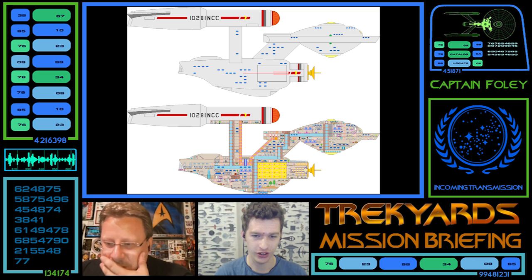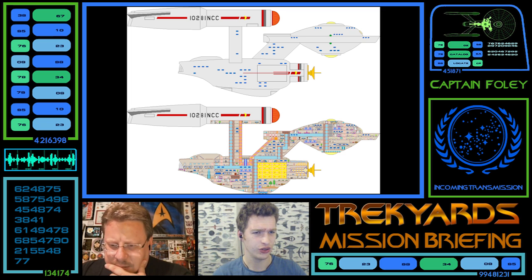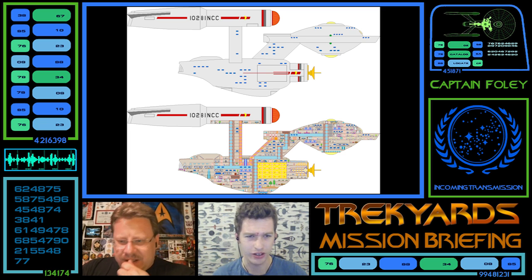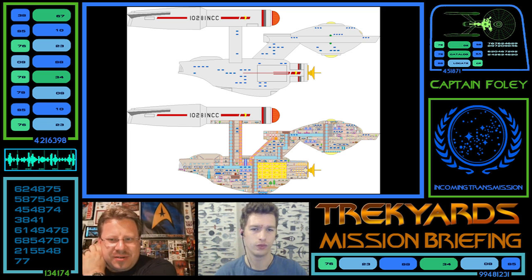Actually, we get an actual internal space sense. Still a lot of stuff going on. Kind of feels bigger than the previous views, I'm going to be honest. It says the saucer's 2 decks. So it's got a captain's yacht shuttle in the bottom of the saucer, which is very interesting. I mean, a front facing shuttle bay. There isn't any indication in the other models, but this is just a fan version. This is like a 20 deck version.